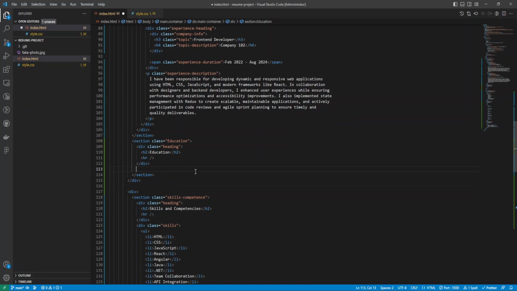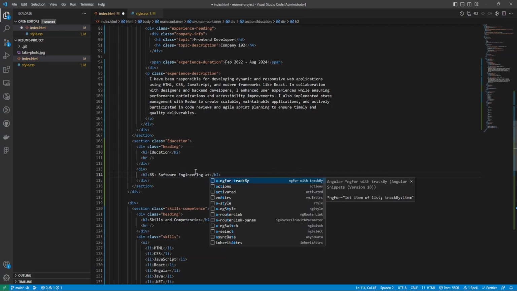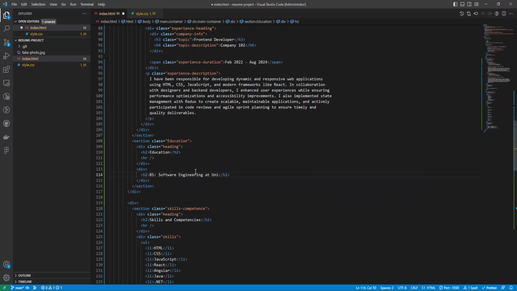For that, we can have a div which, let's say, software engineering at uni. Actually, the first will be what we graduate on.